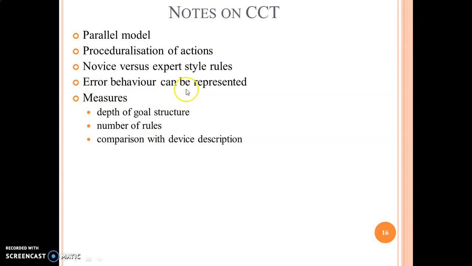So, error behavior can be represented over here. They can be used to explain error phenomena, though they cannot actually predict them. The measures which they can find out depend on the depth of the goal structure, the number of rules, and comparison with the device description. It provides a parallel model and proceduralization of actions.